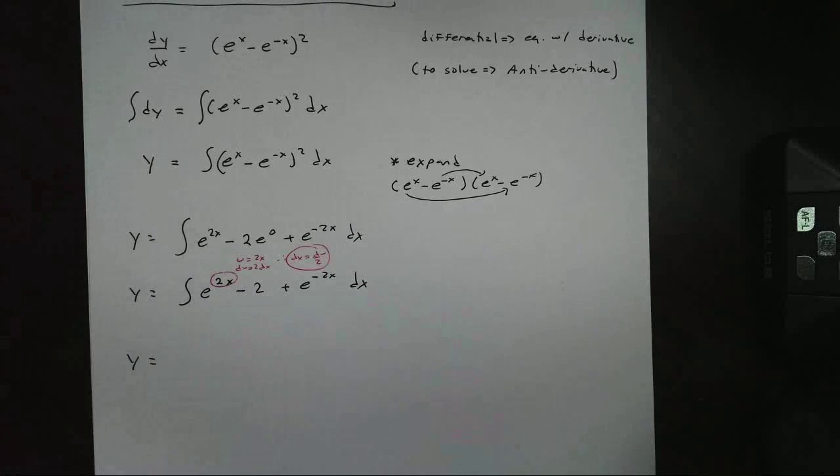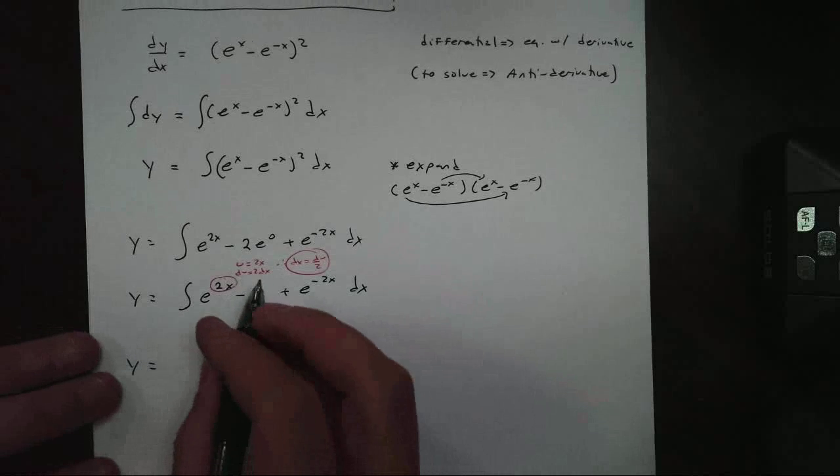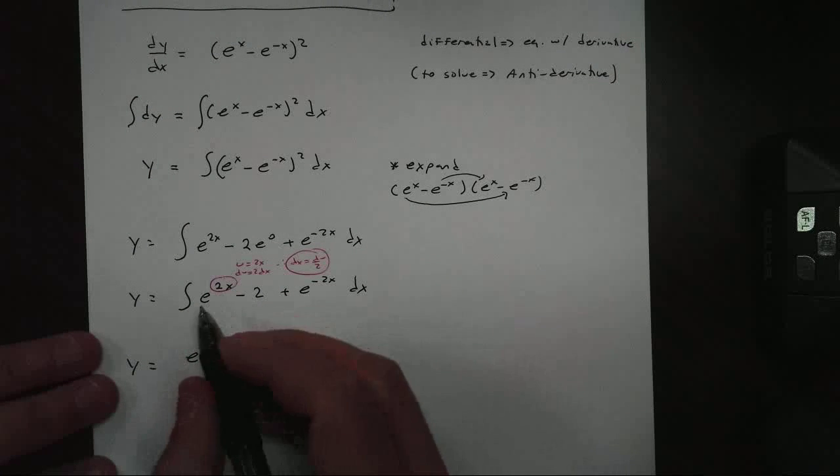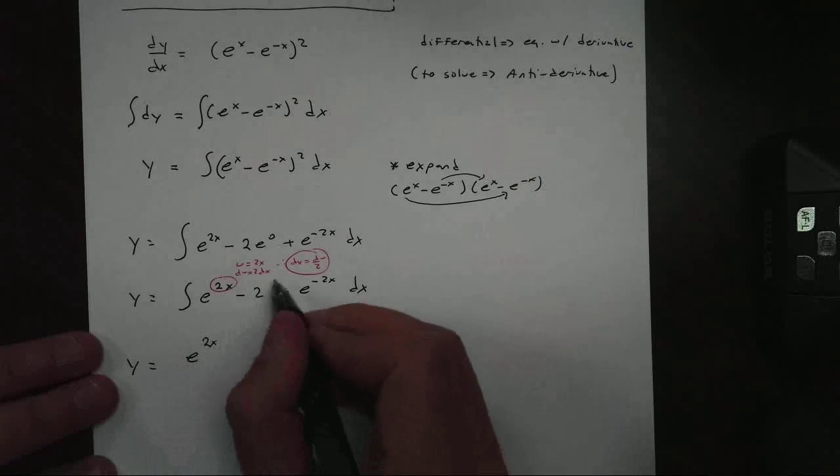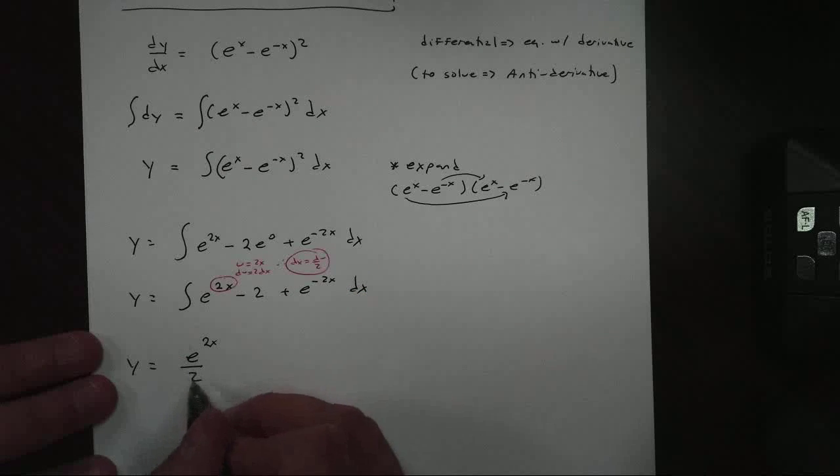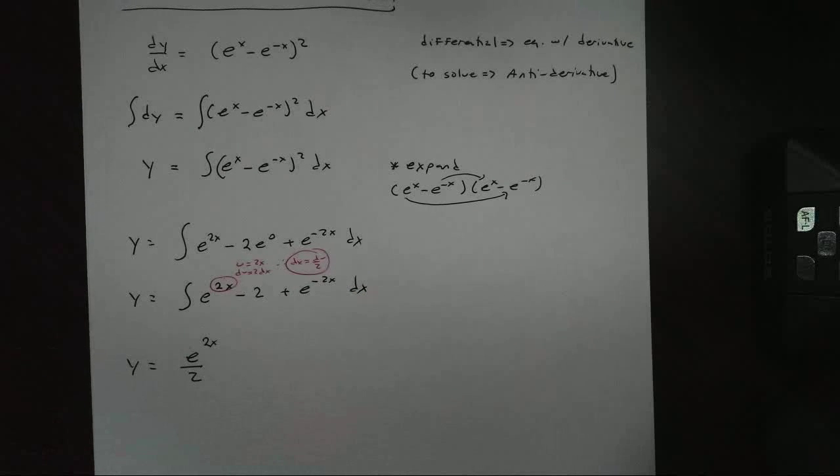That's what I really want. What that's telling me is when I take this antiderivative, I'm going to get e to the u or e to the 2x, but that 2 on bottom tells me we have a 2 on bottom right there. Very quick and easy to do.